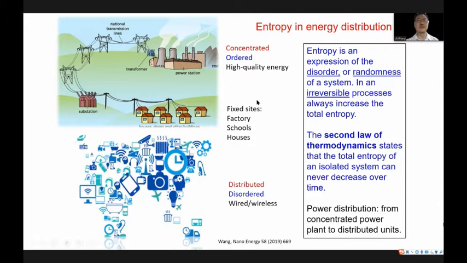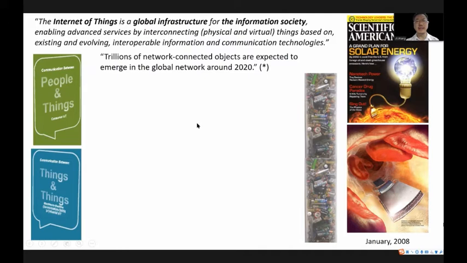If you look at this energy delivery here, we look at it from the traditional power plant to your home. So this is a cable power delivery from concentrated energy to fixed sites, ordered delivery. But as we go into the Internet of Things, mobile phone-based electronics, there's a lot of distributed energy. So from concentrated energy to distributed energy, from ordered application to some sort of disorder, from wired to wireless. This huge number increases every day. Therefore, you can view this as an analogy to the entropy in chemical physics. And the entropy for energy distribution is very different from what we used to do. So how do we meet this daily increased demand, for society and the whole globe?